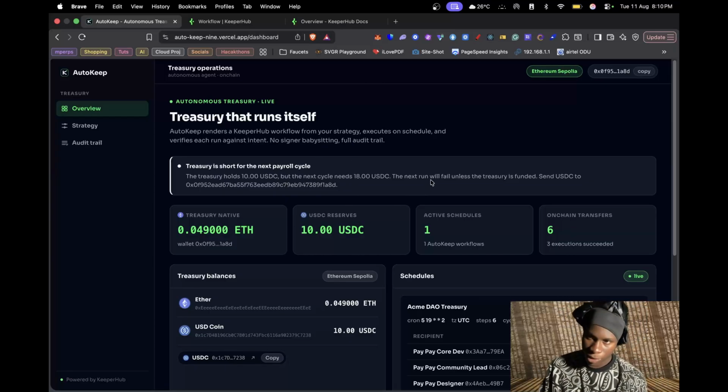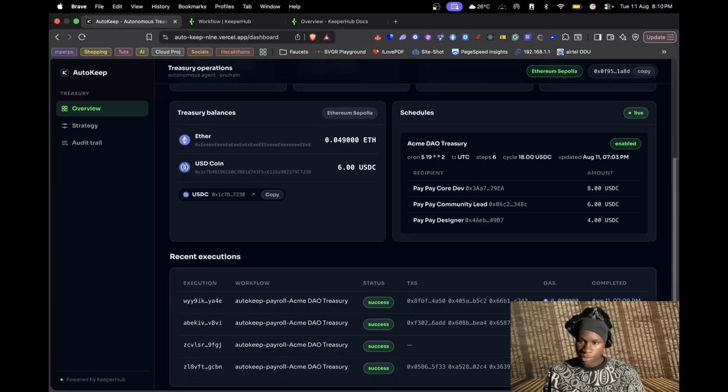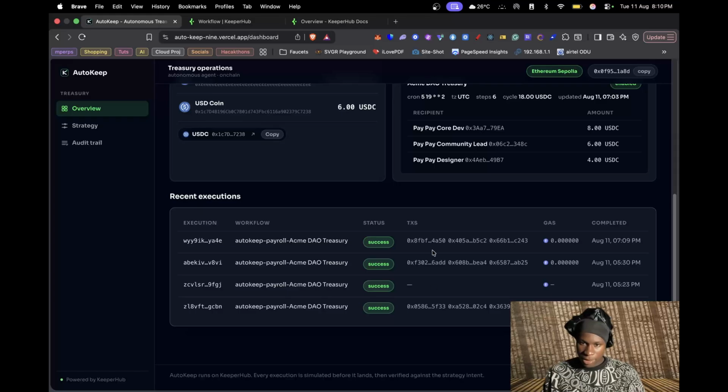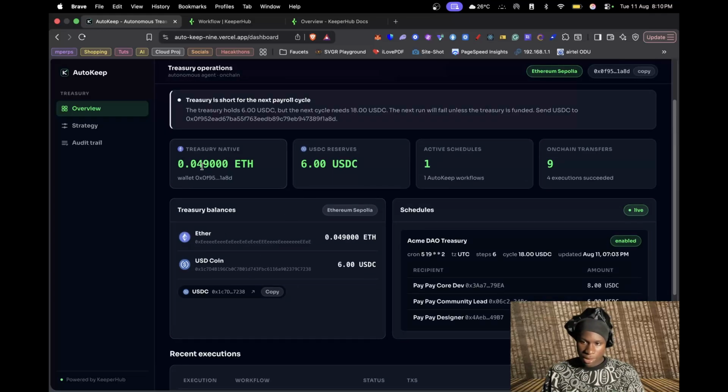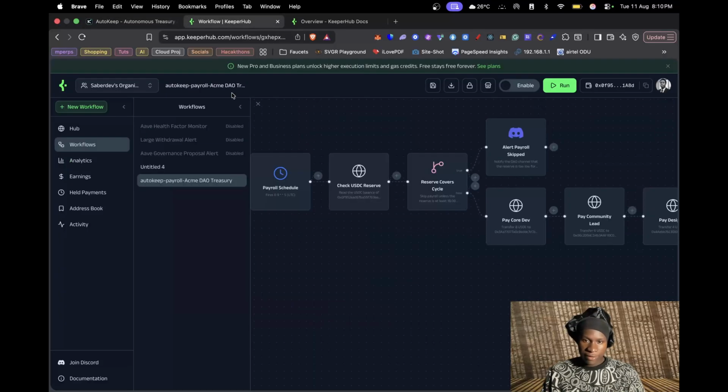The next poll is going to be by this same time next week, which is going to be on a Tuesday by 8 p.m. Okay, yeah, so we have the particular transaction completed. So let's confirm from the audit trail. Success. So we have that particular payment done.